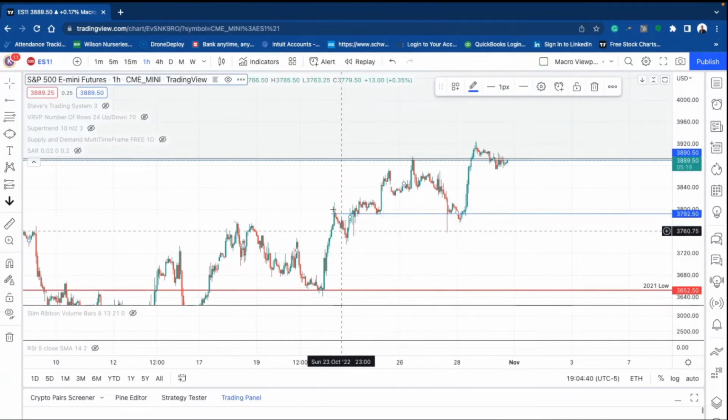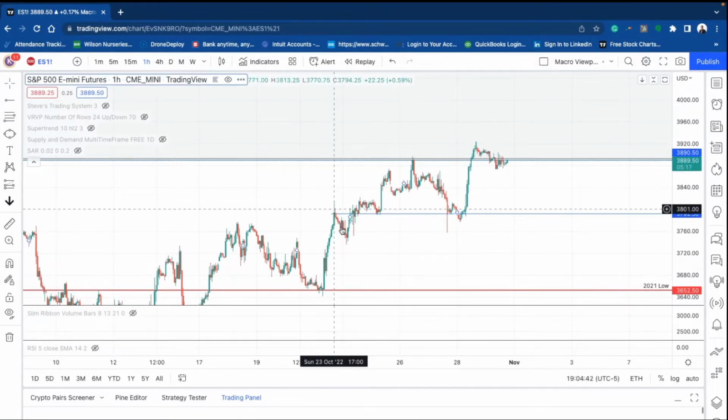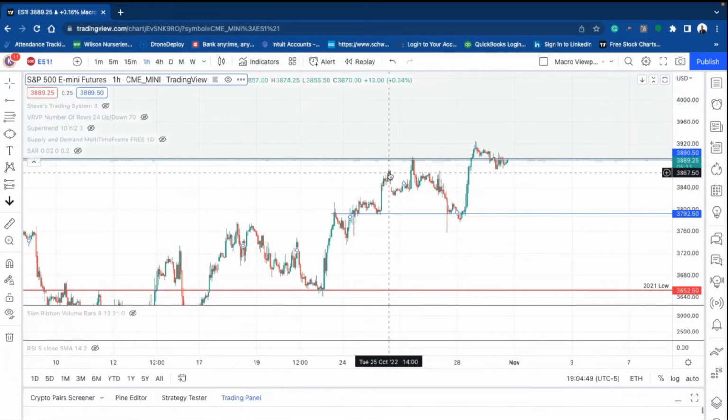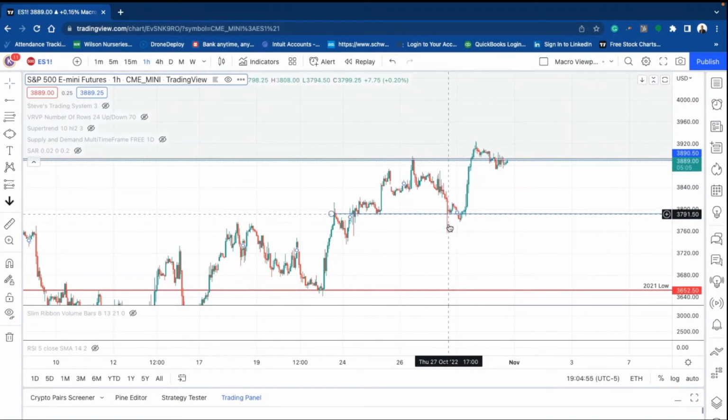So we got the high put in right here, rejection, SR flip, got back above, hold, one final test, big move up, created a range high, tested, rejected, back down to the range lows, wick deviation, back above, deviation, big move up, and now we're back inside the range again.